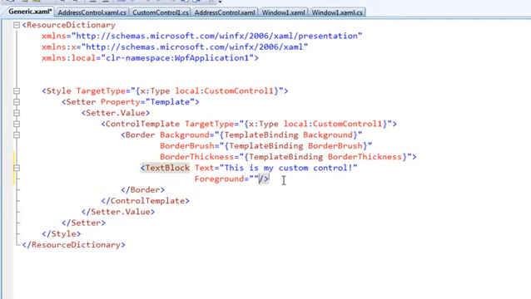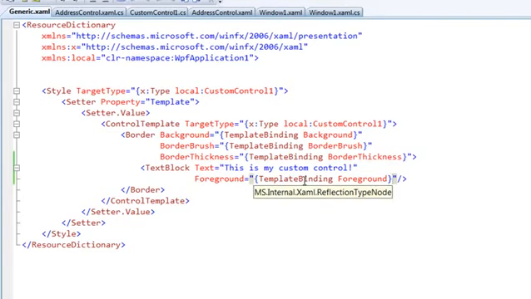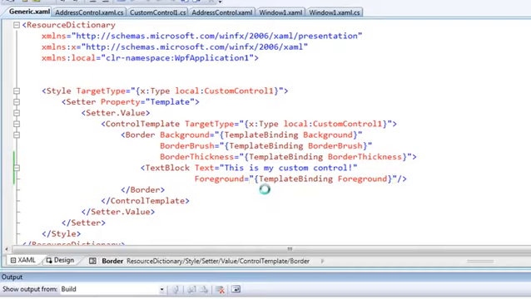We can do the same thing, and so for instance we can add template binding for foreground to the text. So that's my very, very, very simple custom control. At this point I should be able to build and hope everything succeeds.